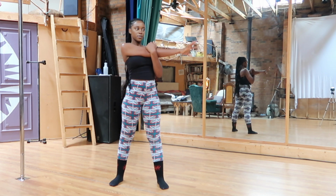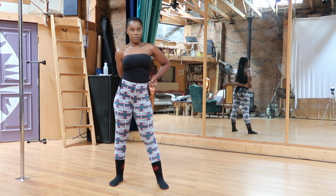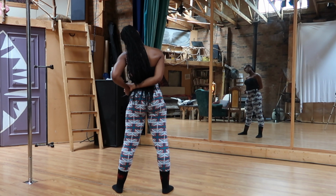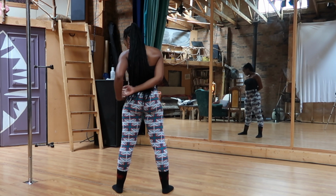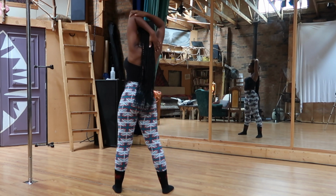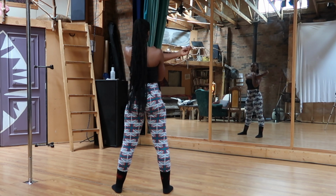So here I'm just bringing the arm across the chest, stretching out my shoulder and circling my wrist. Then I'll bring the hand around the back. I'm grabbing my hand with my opposite hand just to give a gentle pull. I'll drop the left ear down to the left shoulder, and this just gives an extra stretch on the right side body. And once you're done with that, you're just gonna inhale both hands up and repeat everything on the opposite side.